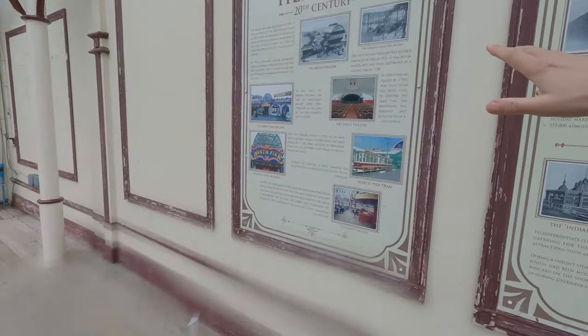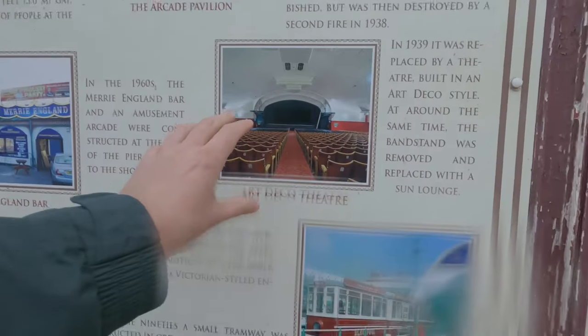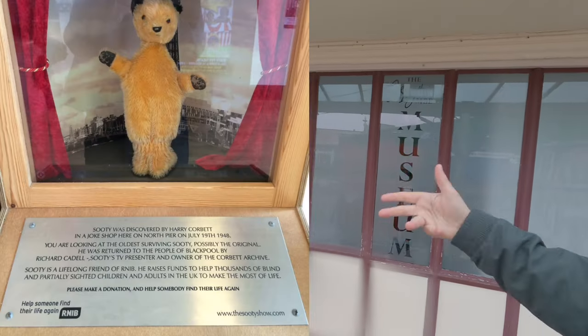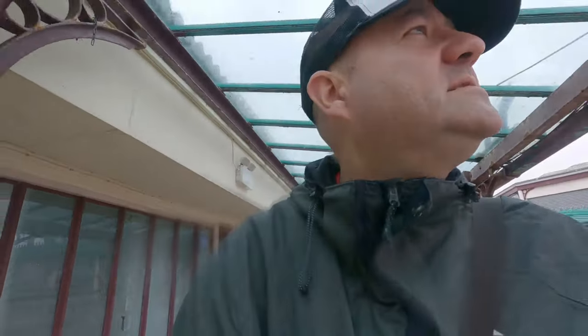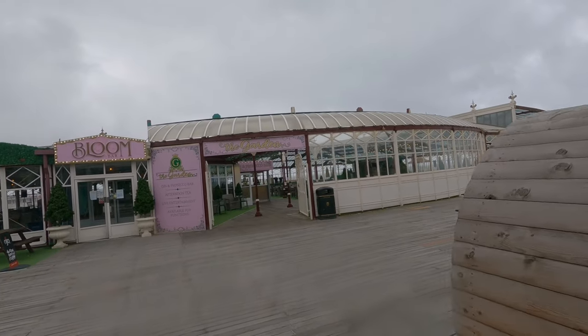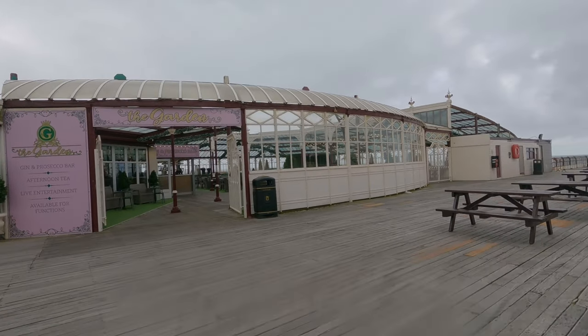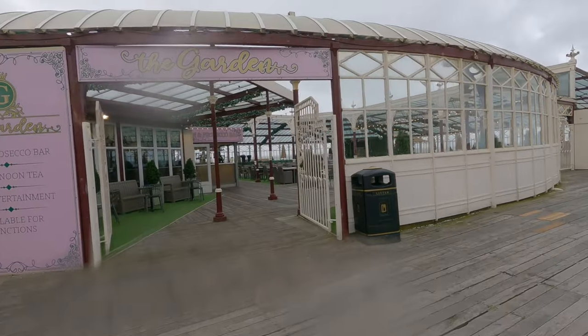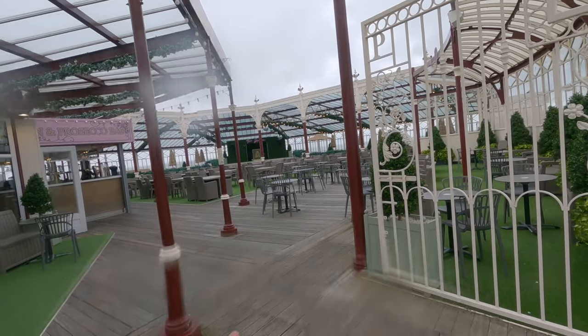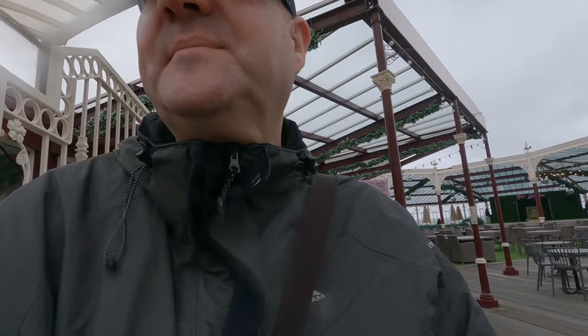The old cinema is now the information center. I do go here with my children - it's a really good place to go. Yes, it's Sooty and Sweep and things like that. Here's an interesting fact: the oldest Sooty glove is in this museum, but unfortunately it's closed like anything else around Blackpool. Over to your left you've got the garden - now years ago this used to be a bandstand, but fire damage caused it to be replaced and they turned it into a little bar area where you can have a cup of tea, listen to some music, and a beer of course.